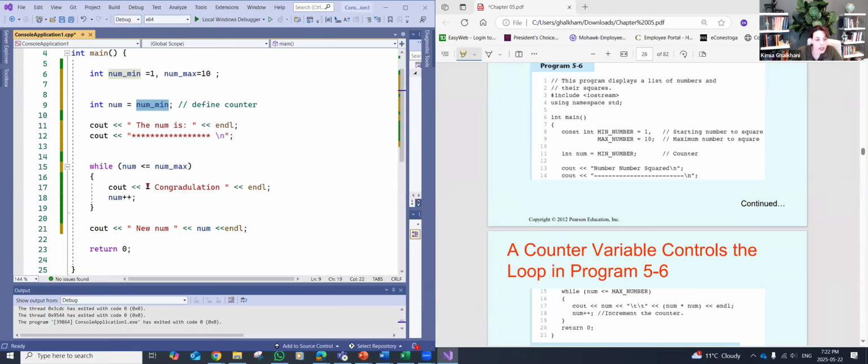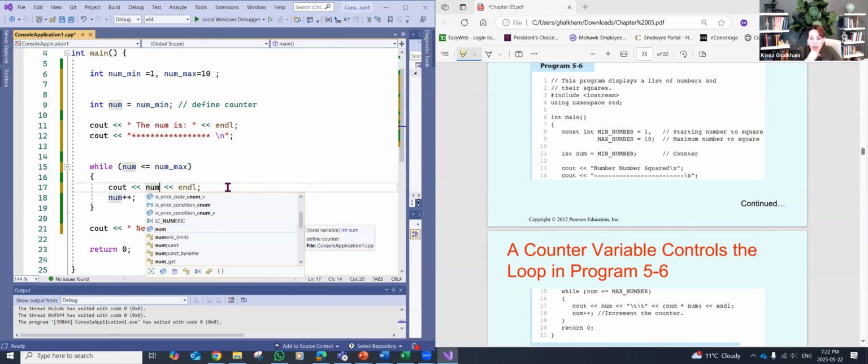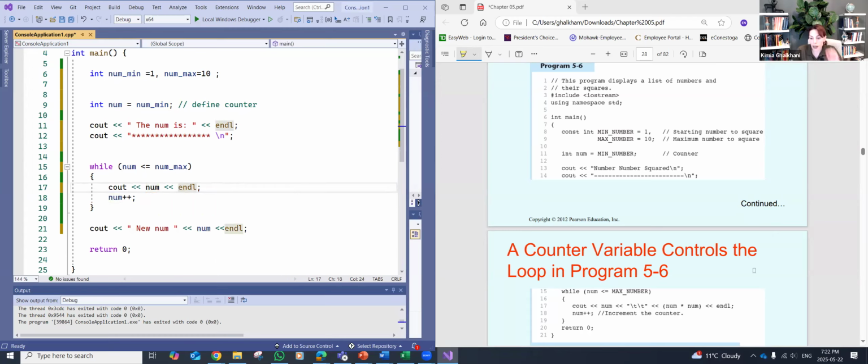Then I'm going to say cout num, which means the counter. And then right in here, I'm going to say just backslash t, backslash t. And now you can see what backslash t does.